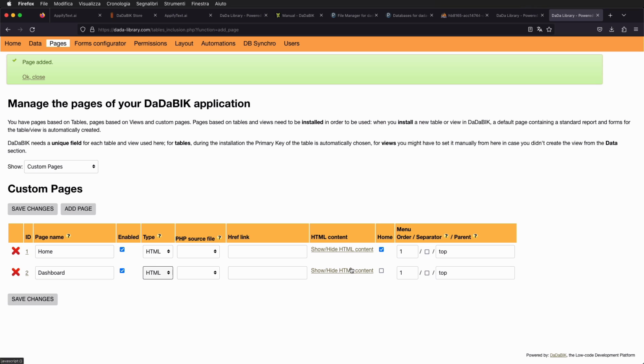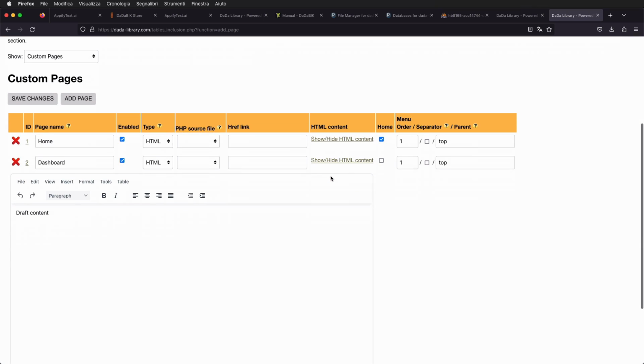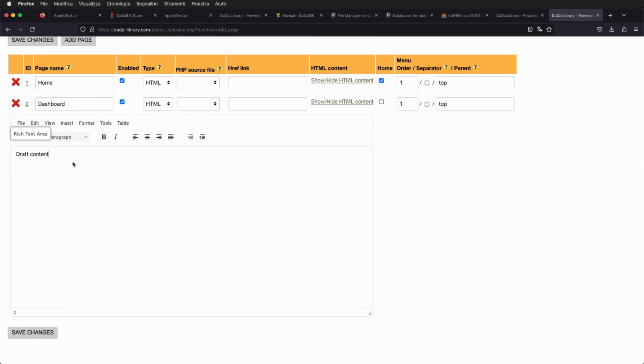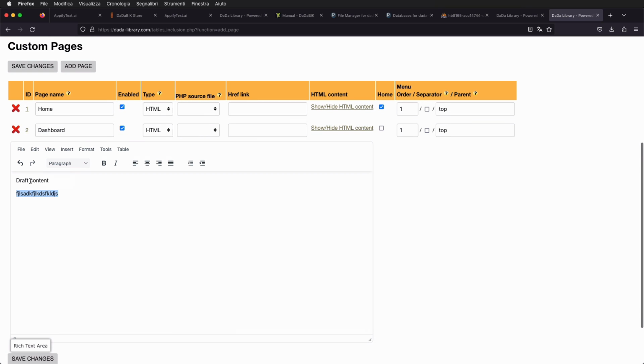We can show the HTML content of the page. This is a tool you can use to actually add content to the page. By default, any new custom page has this draft content as content, but you can write whatever you want.